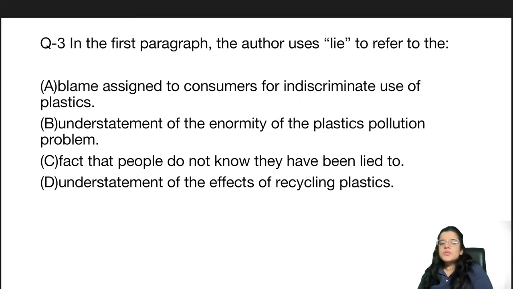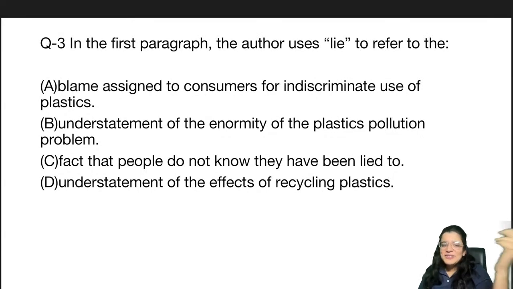बहुत सारे लोगों ने C भी choose किया है. You just need to make sure, जैसे मैंने आपको बोला, जो पहली लाइन है it's a purely philosophical line, और आपने वही लाइन C में देखी और आपने वो pick कर लिया. The fact that people do not know they have been lied to. लेकिन question में क्या पूछा है कि lie है क्या. C option जो है, that itself is not a lie. It's just a statement that the author uses to give a good kickstart to the passage. I mean, आपको झूठ क्या है वो पता करना है. What was that lie? The lie was that the consumers are responsible for the plastic problem.